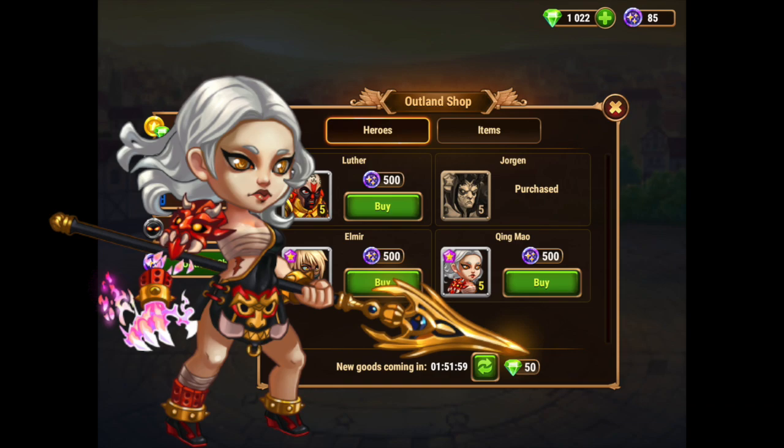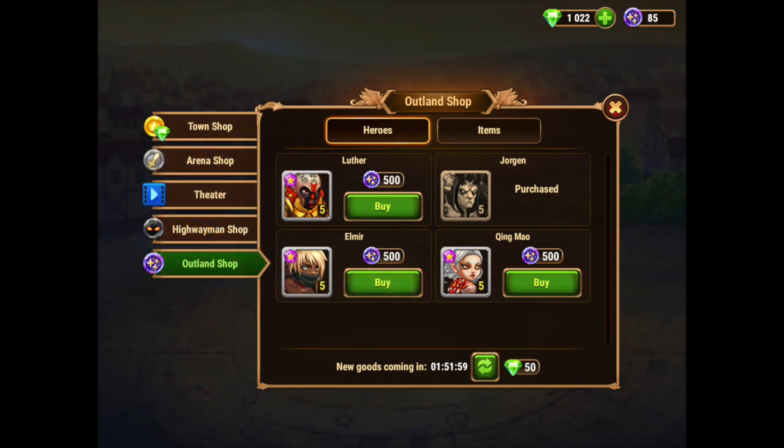And then finally, King Mao. King Mao is a support damage dealing hero. She could be considered your main damage dealing hitter, but she's more useful in a team that needs additional armor penetration or a team that wants more armor penetration. So if you have a Kira team or if you're wanting to build a Ginger team, King Mao is a great addition to that team. So in order of importance for Outland, I would say Jorgen and then King Mao.